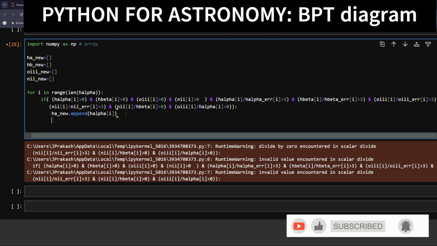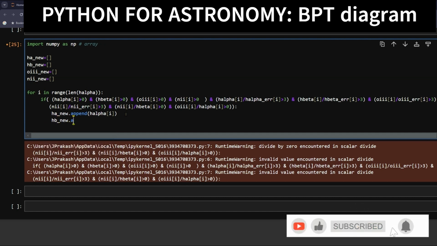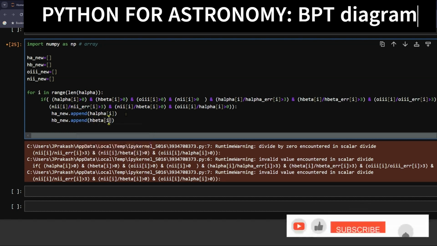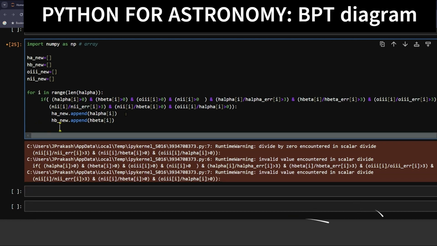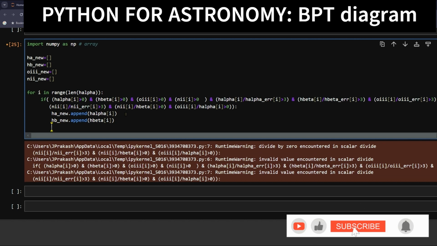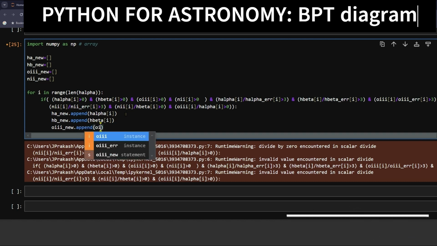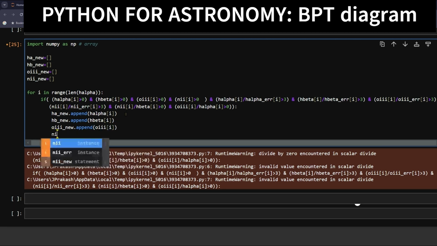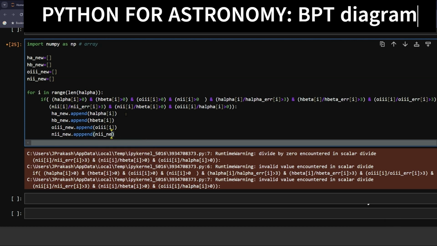Simply, h beta new dot append equal to h beta I. Similarly, you can append for O3 new dot append equal to O3 I, and same N2 new dot append equal to N2 I, right?